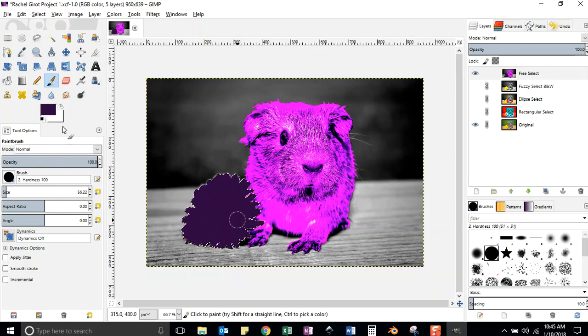Now let's say I don't want that paint to be full opacity. I want to be able to see through it a little bit. So I'm going to come over here and decrease the opacity of my paint, and you'll notice, well, it should have anyway. It should have made it so that I could see some of the flower underneath. So I'm not quite sure why that's not working for me. Bizarro.